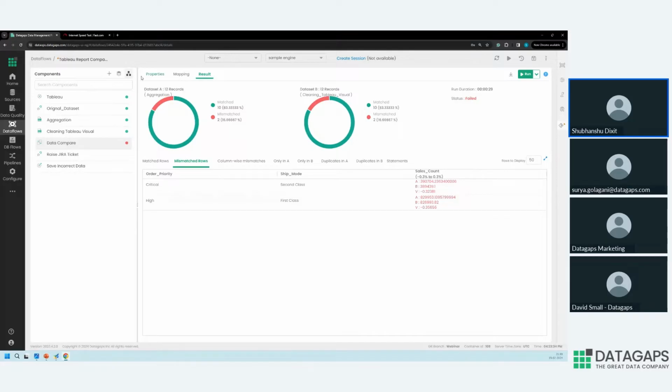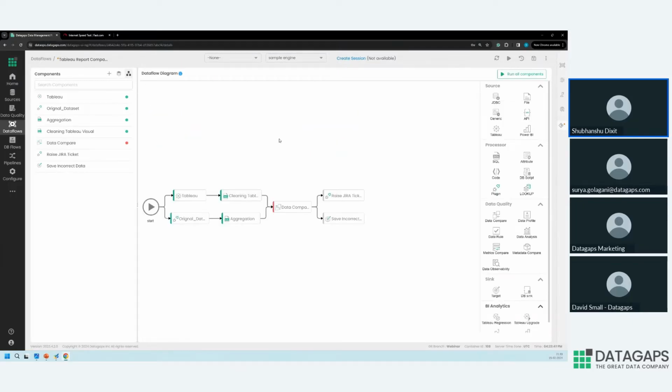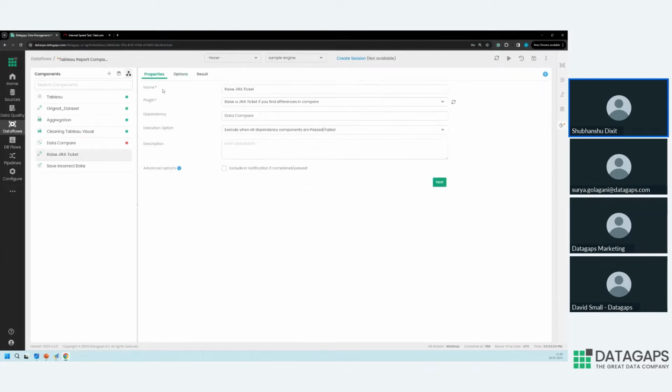Well, that's the first part of the problem statement, that yes, we wanted to ensure that our reports are valid and the KPIs seen here are valid, but we found out, well, they are not valid actually. So what now? We've defined our test case. Well, what do we want to do next? Well, that's where the application goes one step ahead as well. Here we see that there's a plugin that can raise a Jira ticket automatically based on the exact use case.